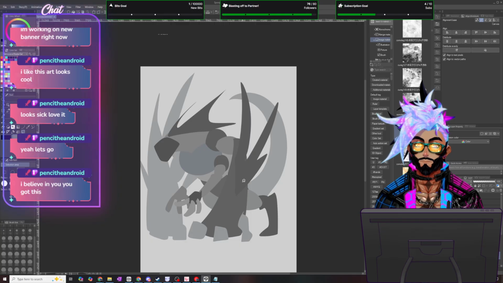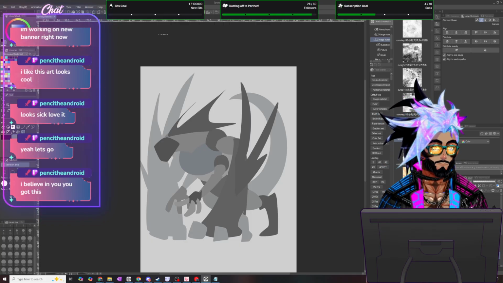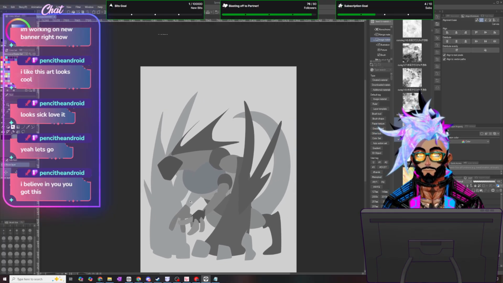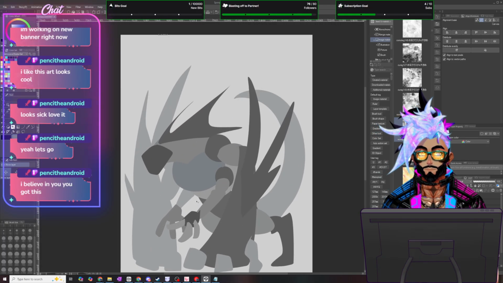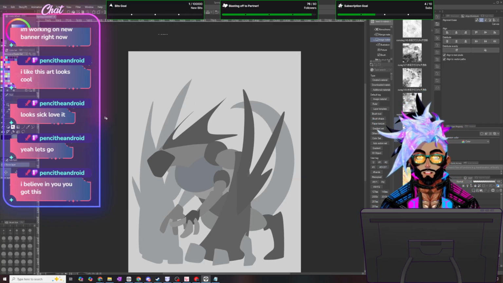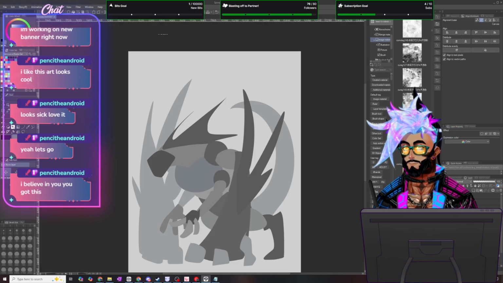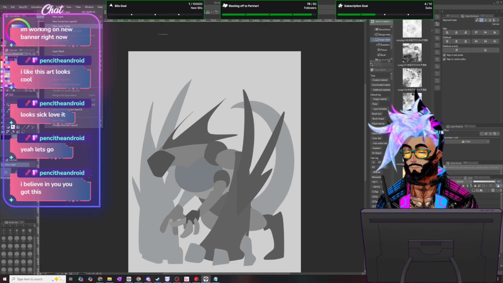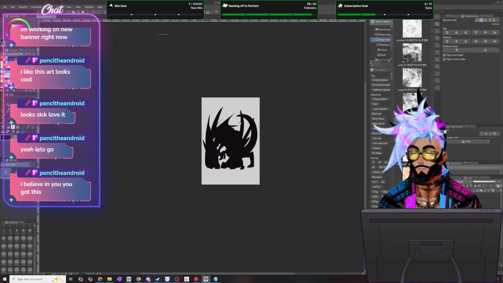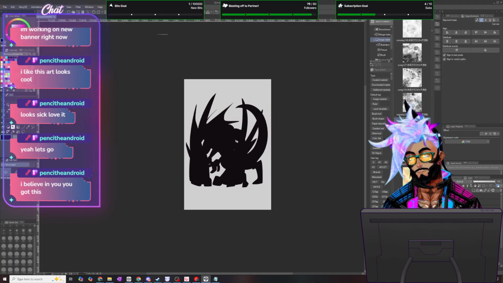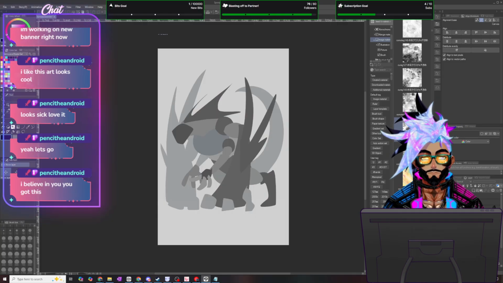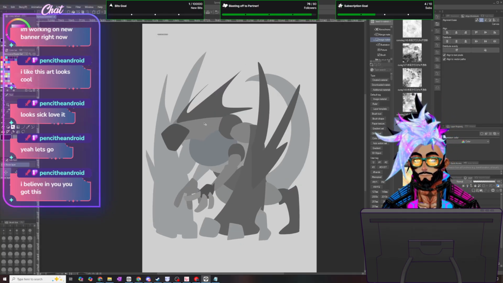Alright, that's a pretty neat shape so far. So what I'm going to do is merge all these together. We're going to center it here. I should have done this as a landscape orientation, but that is totally okay. And let's see real quick. Let's duplicate it. We're going to check the silhouette so far. You can't see the head, but I don't know. If I do this for real, I'm going to do it in a different orientation. So we're not going to worry about it. We're just sketching anyway.